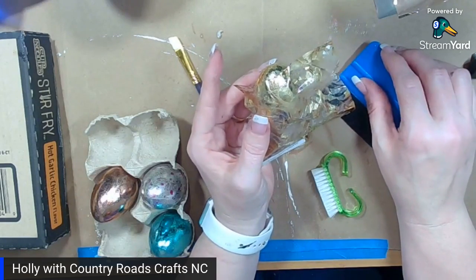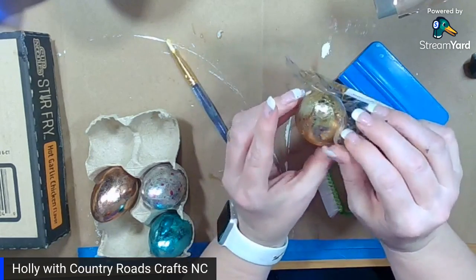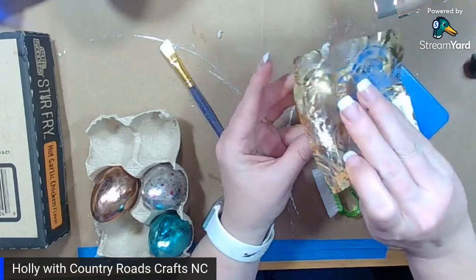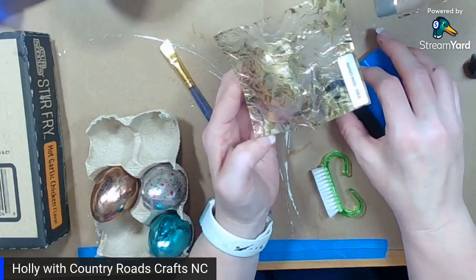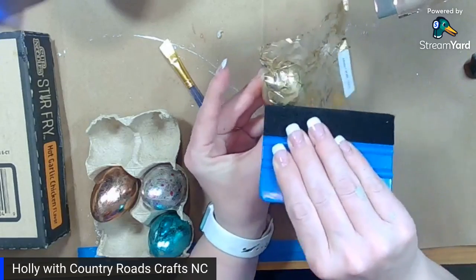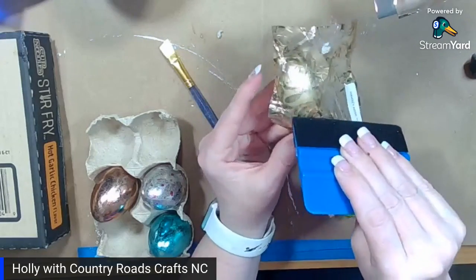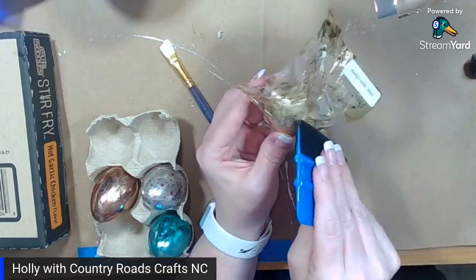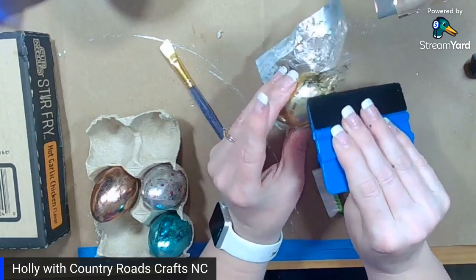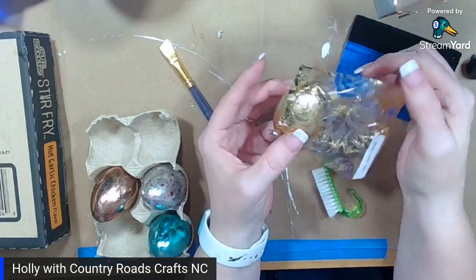Yes, Pam did teach me how to apply the foil to the furniture. Actually, my husband did the foil. I watched, but she did show the whole class, but my husband actually put the foil to the furniture. But I also follow another lady. Her group is, I think, called the Artsy Paint Studio or something like that. And she does lives on all of that too. And I'll bug her about this, that, and the other, just as much as I bug the rest of y'all about everything else. Because it takes me a few times to listen to somebody telling me something before it sticks. But yes, Pam is the one that introduced me to foil.